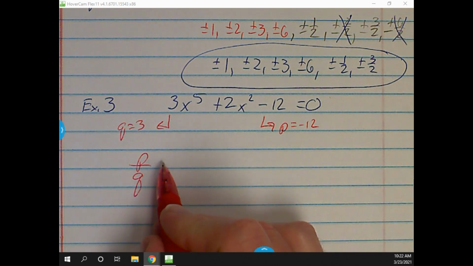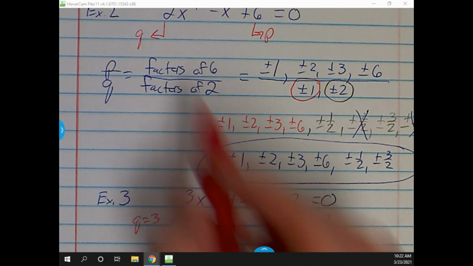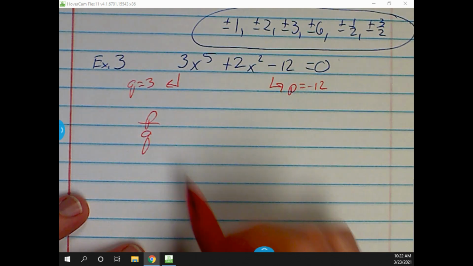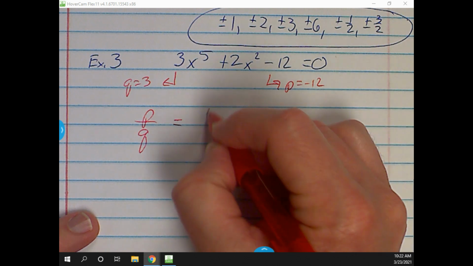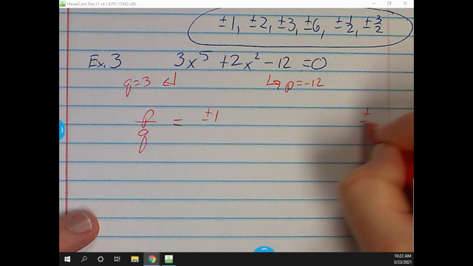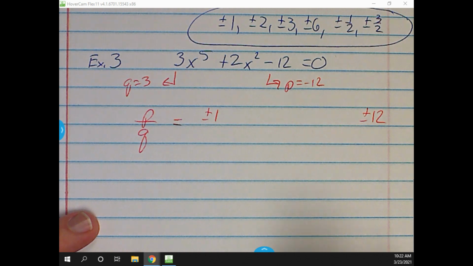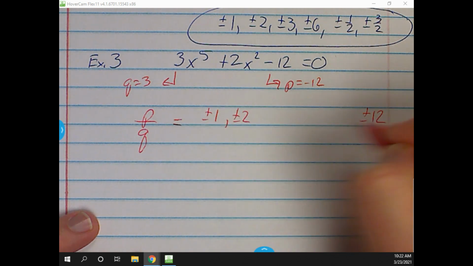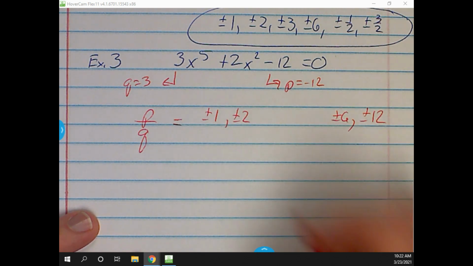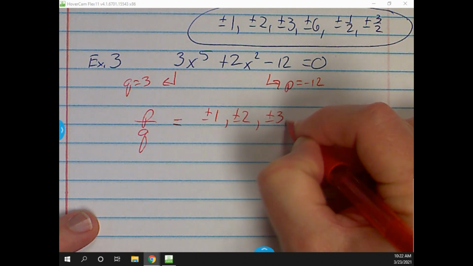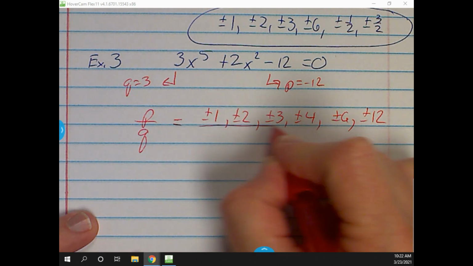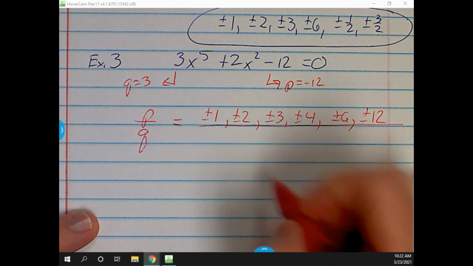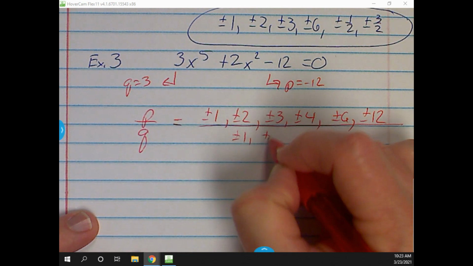Okay, now again, you don't have to write out the factors like we were doing up here, but we're just doing that to make sure that we knew what was going on. So if we do P over Q, if we do 12, you're going to space this one out because there's a few more for 12. We've got 1 times 12. We can do 2 times 6. And we can also do 3 times 4. All right, on the bottom, there's only one way to get 3, and that's 1 times 3.